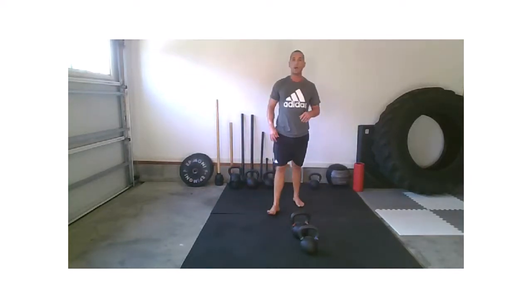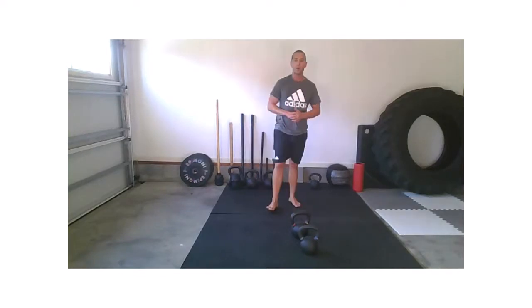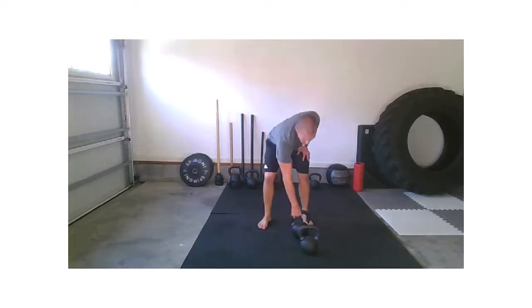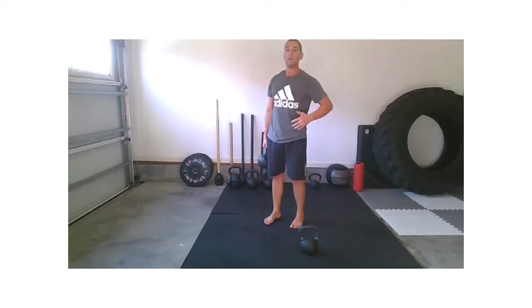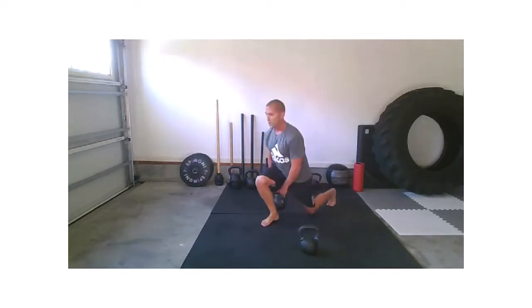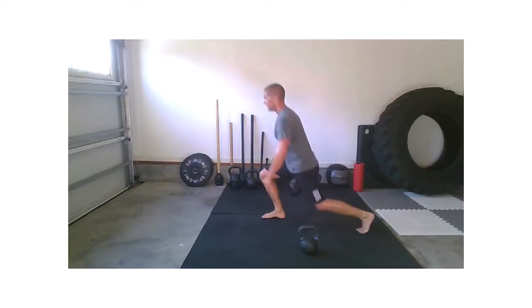We're making our way back up. So we're getting back to that tactical lunge. If that pass through is just too much for you today, it's Monday, you've already had too many meetings, just hold on to that weight and give me reverse lunges. All right? We want quality before quantity. Let's work. Passing under if you can. And emphasis on the glutes and hamstrings.